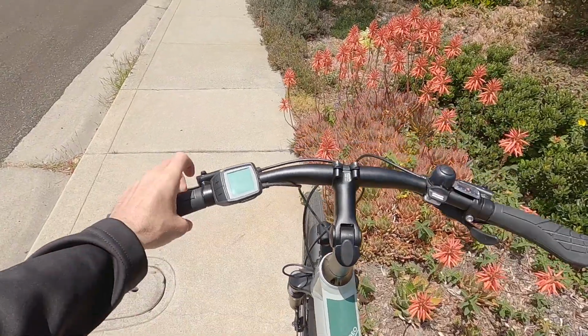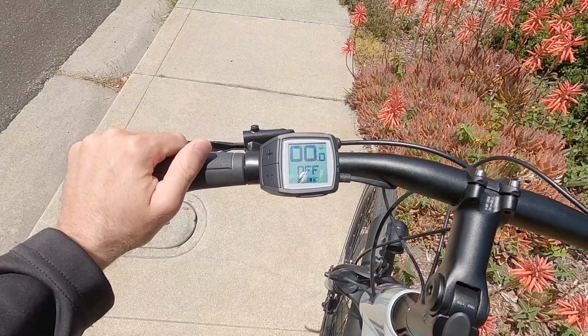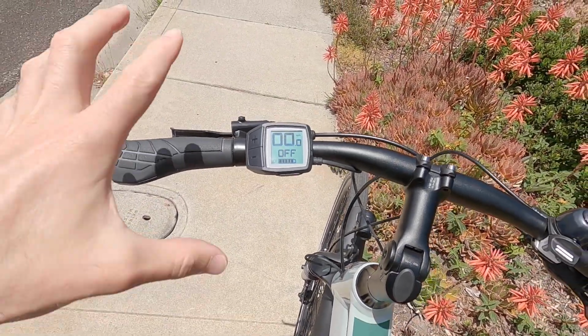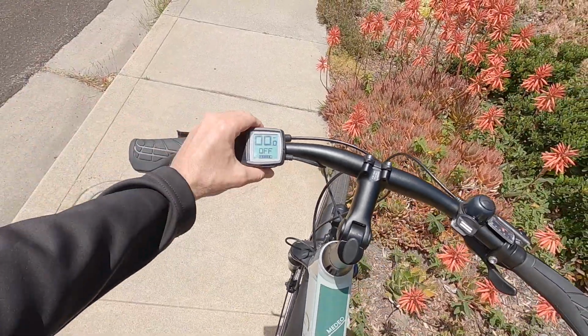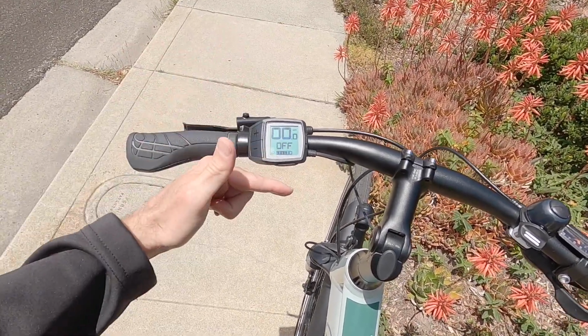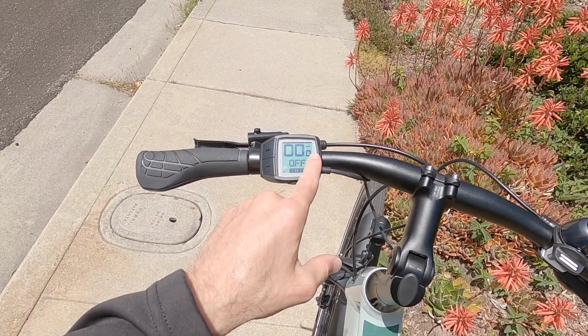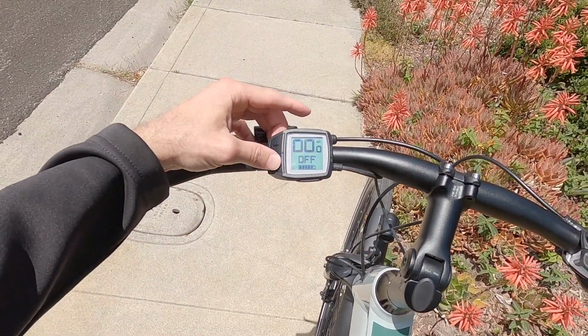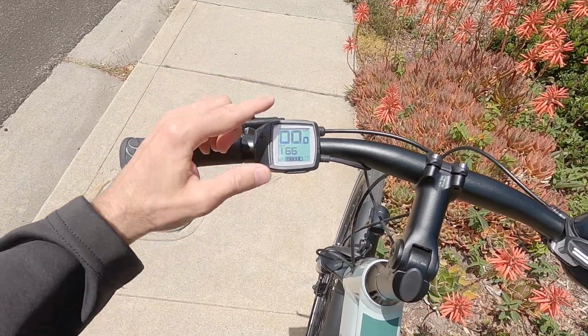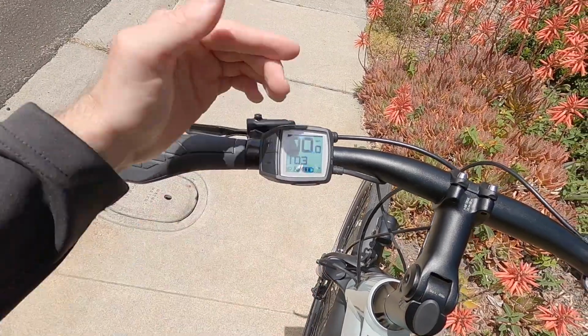With that said, I'm going to boot the bike up. This is the Bosch Purion display. It's kind of an entry level, again, from Bosch. It has a few less readouts, but I still feel like it's fairly easy to see and interact with. There are just 4 buttons: power, walk mode, plus and minus. So when it turns on, you get your current speed. It's in miles per hour right now, but you could change to kilometers per hour by holding minus and tapping the power button.